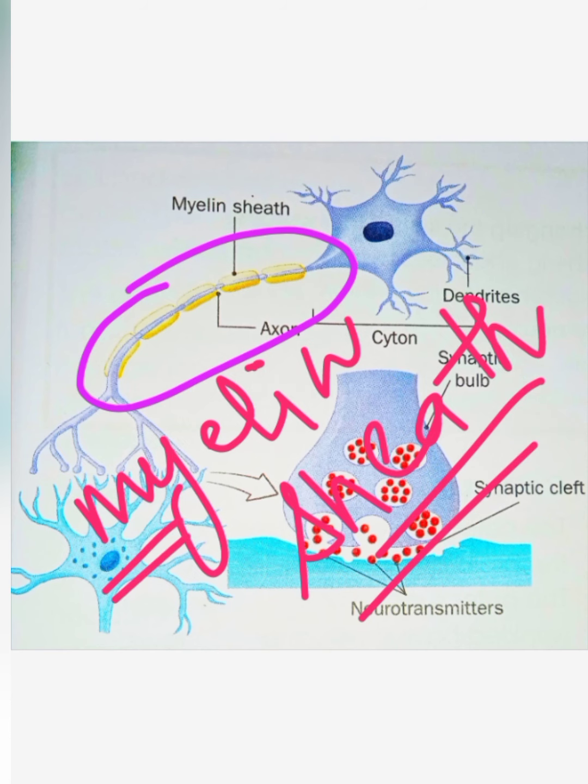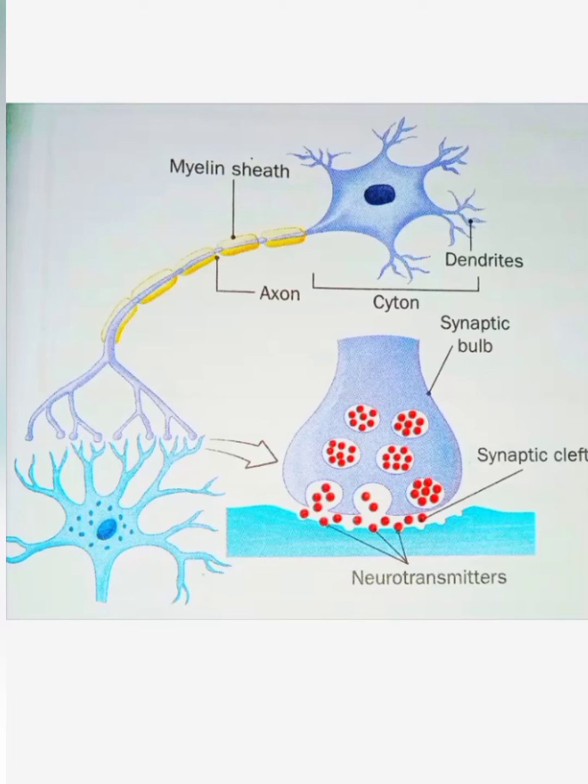Okay, so what is myelin sheath? It insulates or protects the axon, because they are a single long fiber that emerges from the cell body and they need to be protected because they perform a very important task, and that is they transmit nerve impulses away from the cell body. Now that we know what is myelin sheath, now that we know what is axon, let's know about synapse.